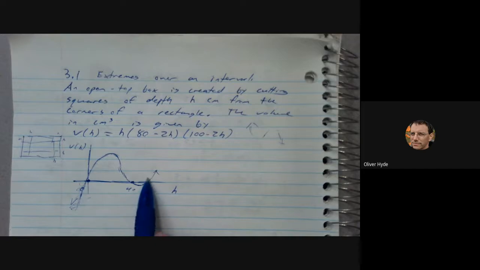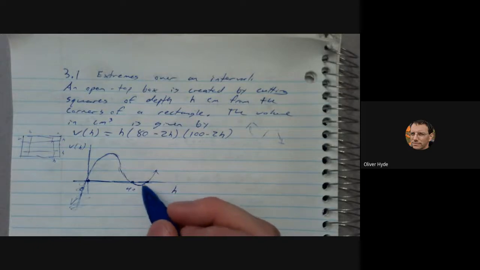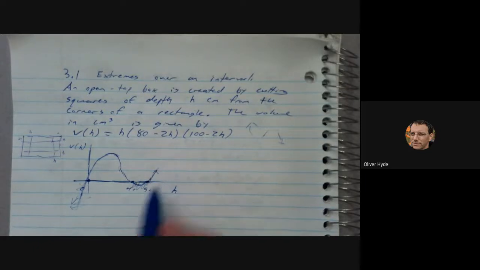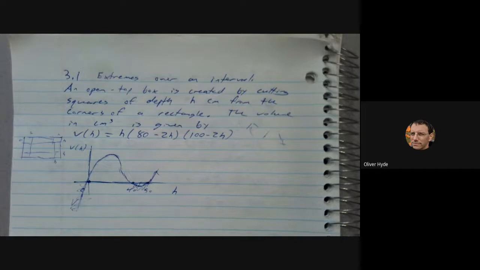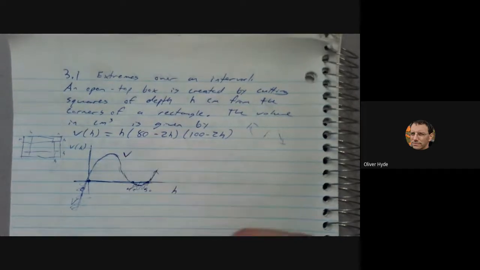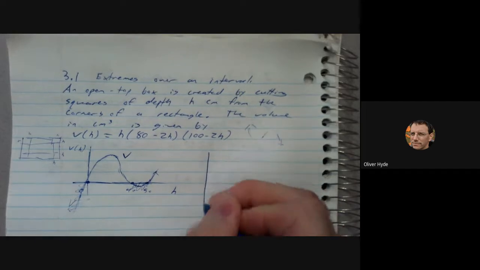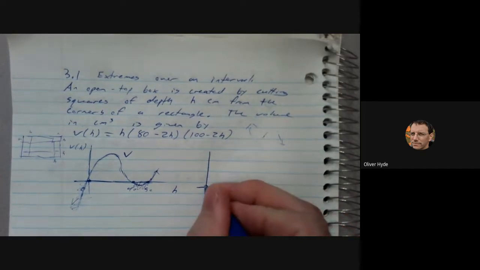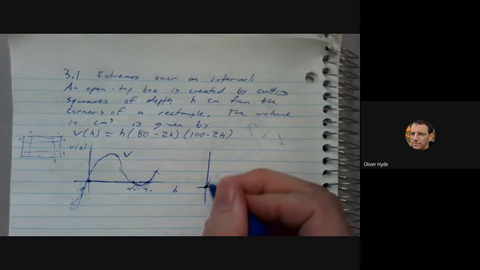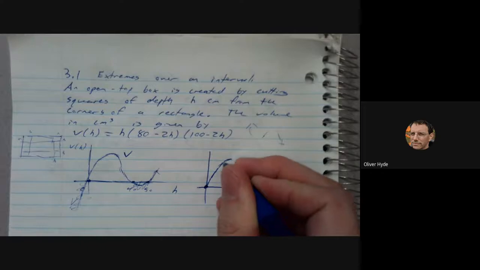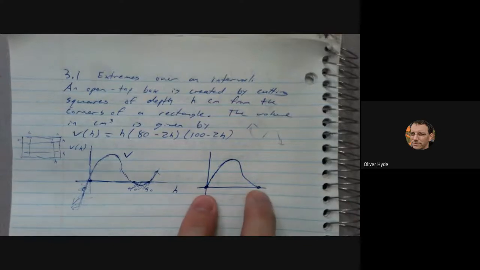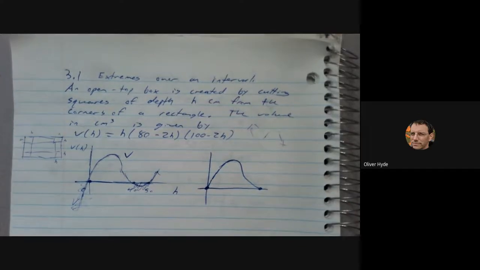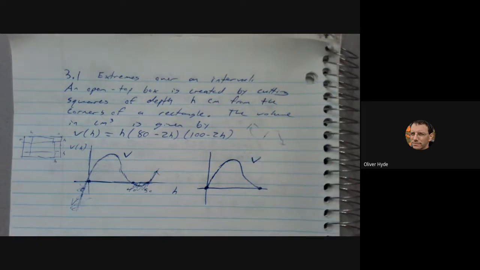It also says if I want to make my volume larger, just keep cutting. If we look at this carefully, if we think about the fact that we don't want negative volumes, maybe we can see why we wouldn't want cuts greater than 40, because then one of our dimensions would be negative, and it's not possible for our dimensions to be negative. So the volume curve for the application actually only looks like this. It has an endpoint there. It'll climb to some absolute maximum now, used to just be a local maximum, and then fall down to the same absolute minimum that we saw right here of 0. So there's the application of the V curve.